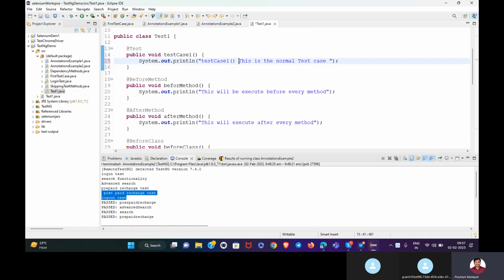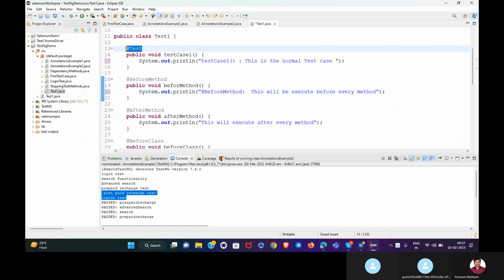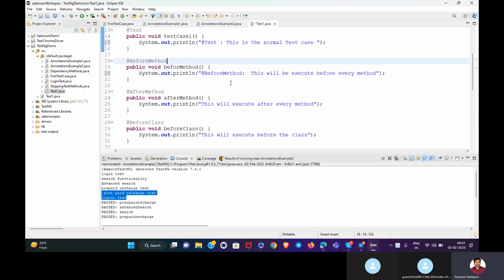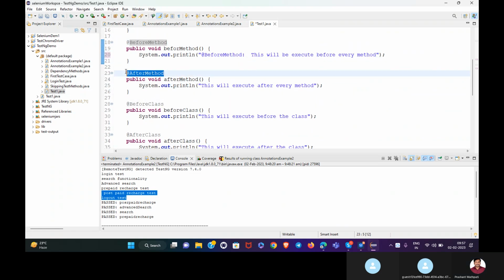For a clear picture, I can add prints like this to understand what I'm using here. Before method, this method will be executed.